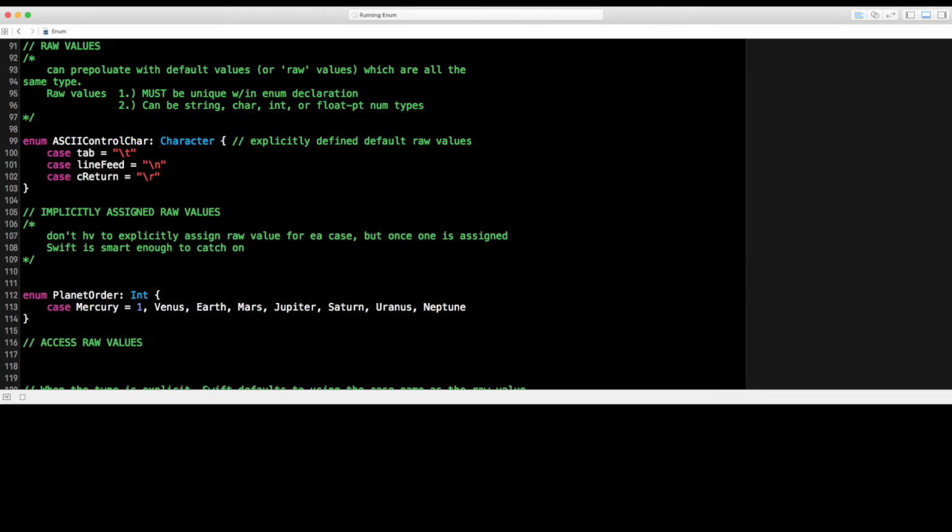How do I access raw values? Well, first I'm going to assign it to a constant because I just feel like it.